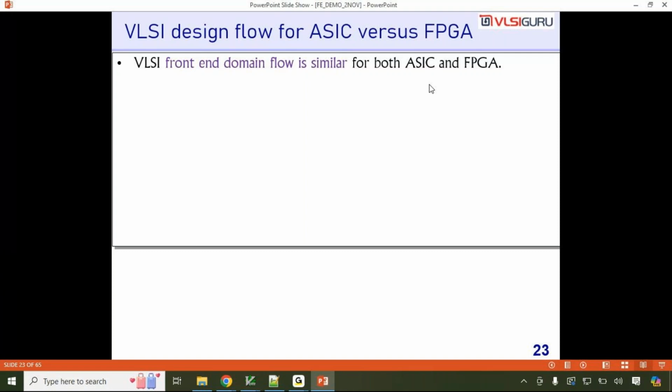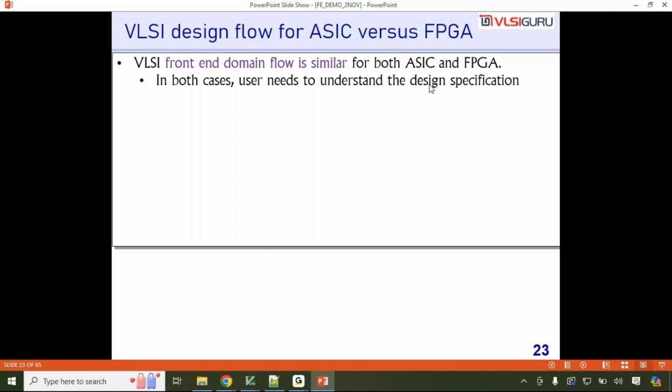In both cases, the user needs to understand the design specification. Whether you become an FPGA engineer or an ASIC engineer, what you do in the front-end domain is similar, because in both cases you have to understand what electronic product you want to develop. The specification will be the same. You develop the RTL code using the same language, Verilog.